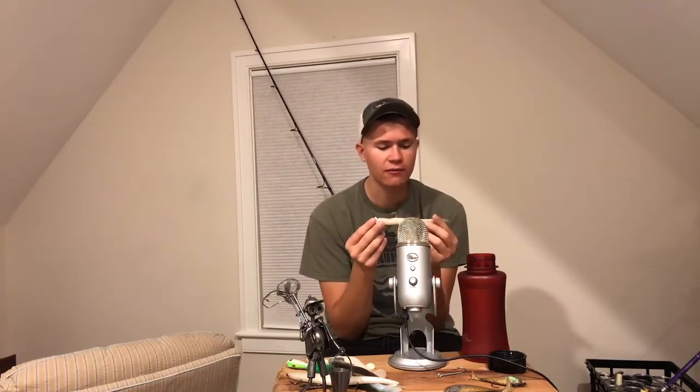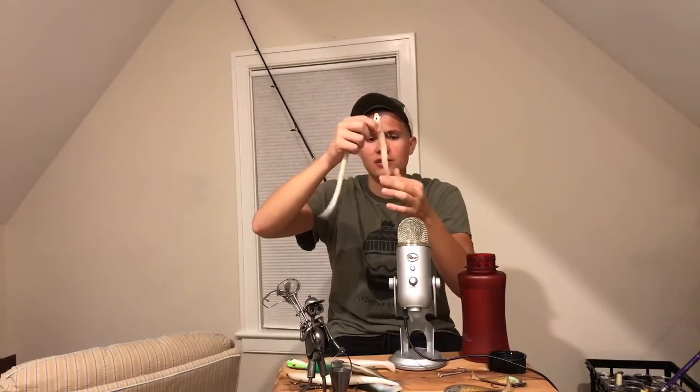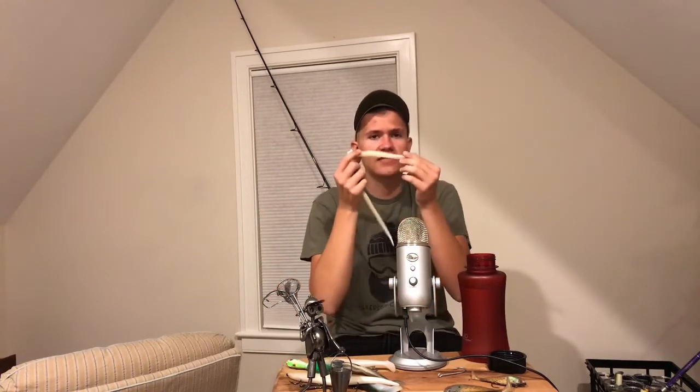I'm trying to find the best word for this, but it's a very soft plastic, if that makes any sense. It's not as stiff of a soft plastic as the hoagie here is. This is a stiffer soft plastic versus the plastic that's used on this. It's more supple. And what happens is this right here gives the action of an eel.